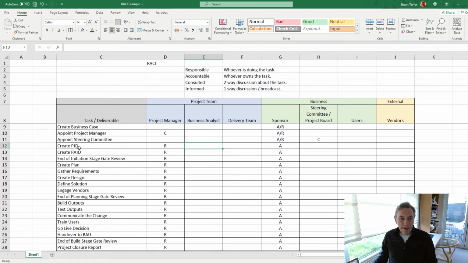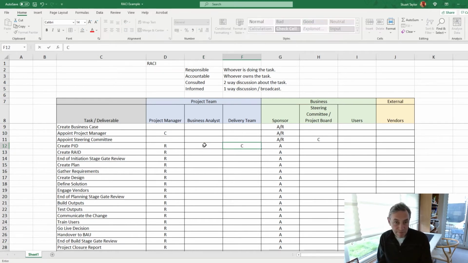Okay, I would say for creating the PID that the business analyst would be consulted, and so would the delivery team. I think the steering committee would be consulted. Users, probably not so much. It depends on the place. Vendors, if you've already got a vendor lined up, then yes, it would make sense to engage with them, either informing them or consulting them.